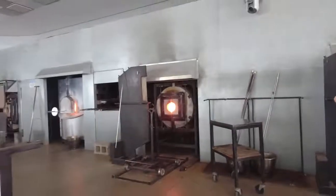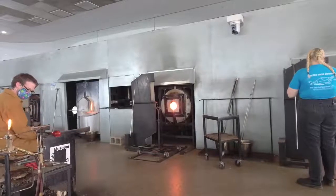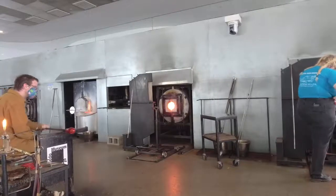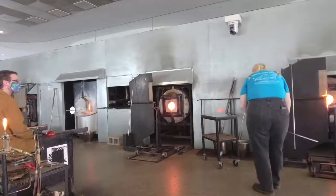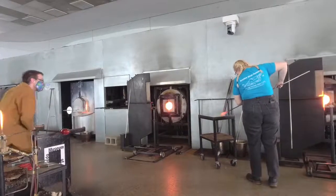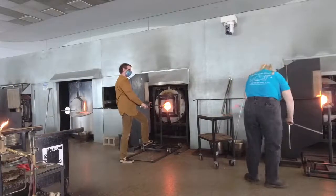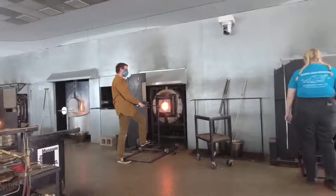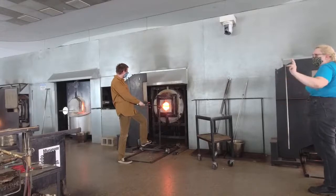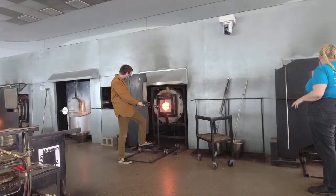I just need one more shape, Sandy. No problem. I'm gonna point this up a little bit more. That way Sandy has more control over how much he's attaching on. Then I'm actually gonna come from behind Sandy's bench and he's gonna grab onto me with his shears. He's gonna actually stick the bit on and sort of spin it around our bubble.